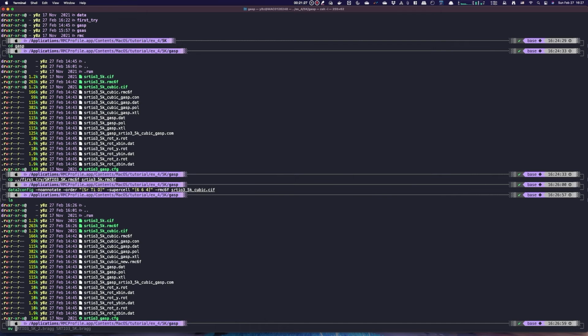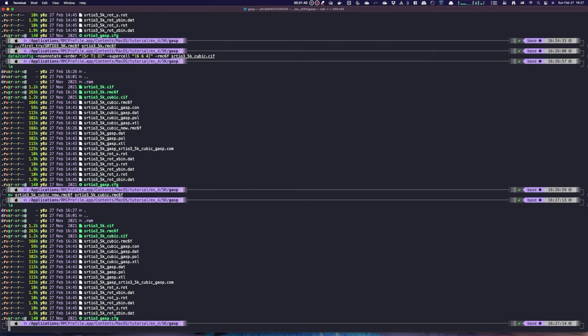You can see that because we have already got an RMC6F sitting there, it will just put the new configuration into this file, and then we just copy this file over to replace the old one. So now we have everything. We have the two RMC6F configurations we're going to compare, and the main configuration file or control file for the GASP program. And then we just kick off the GASP analysis.